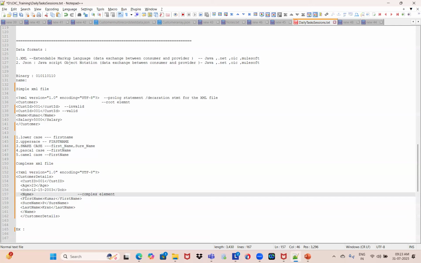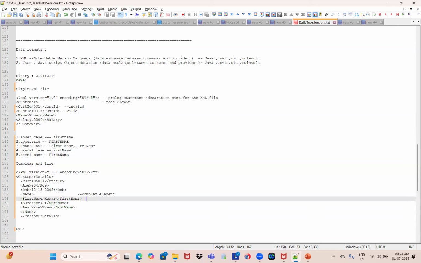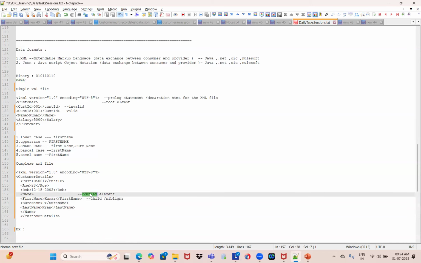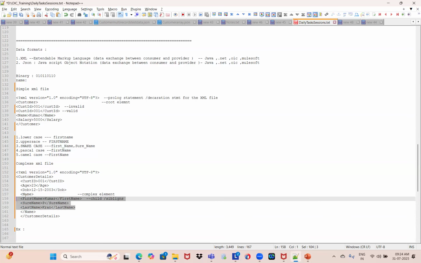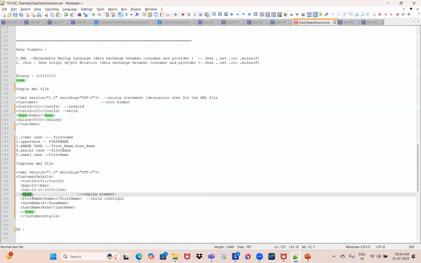Name is a complex element. Under the name, we have a first name, surname, and last name. These are all child elements, or siblings, of this complex element. These three elements are siblings under the name. So this is the complex structure.